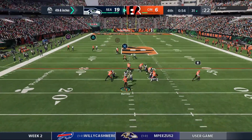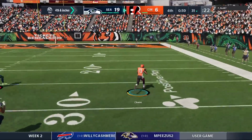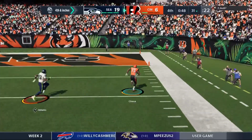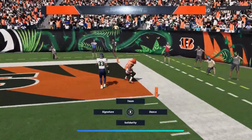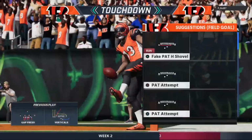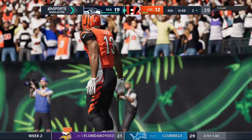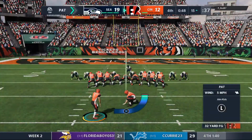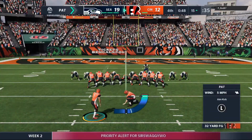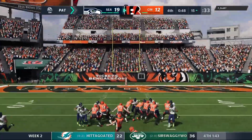They'll try and throw for it with Burrow. And he finds a man on a crossing route. And now off to the races down the right side. And yes, he's into the end zone. So they get the late score they needed. And now the extra point can tie this thing up in the final minute. Okay, game on. Don't go anywhere yet. You've got a 1-score game now.